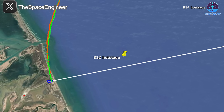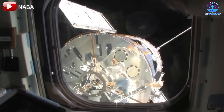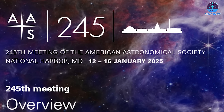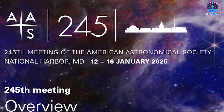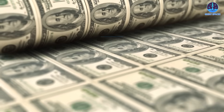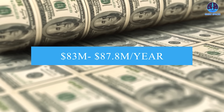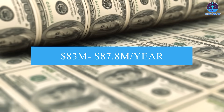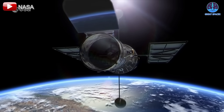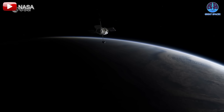In our last bit of news, the Hubble Space Telescope is facing significant challenges related to budget cuts. At the 245th meeting of the American Astronomical Society on January 14th, representatives from the Space Telescope Science Institute highlighted the potential impact of reduced funding on Hubble's operations. NASA has asked the institute to plan for Hubble's operations from 2026 to 2029 under a reduced budget of $83 to $87.8 million annually, representing a 20% cut from its current operational budget.